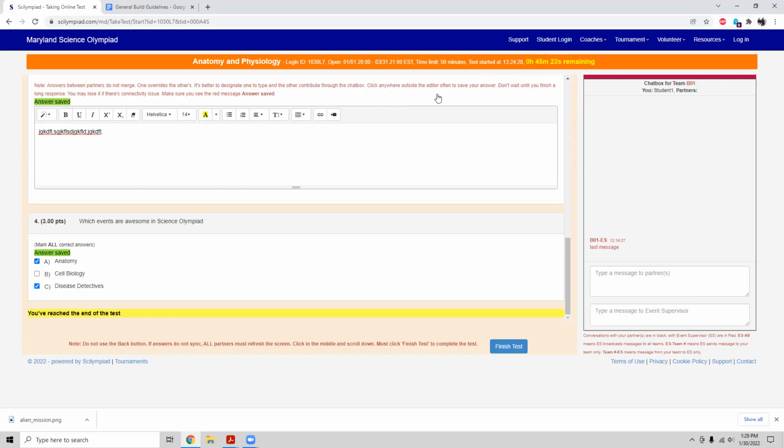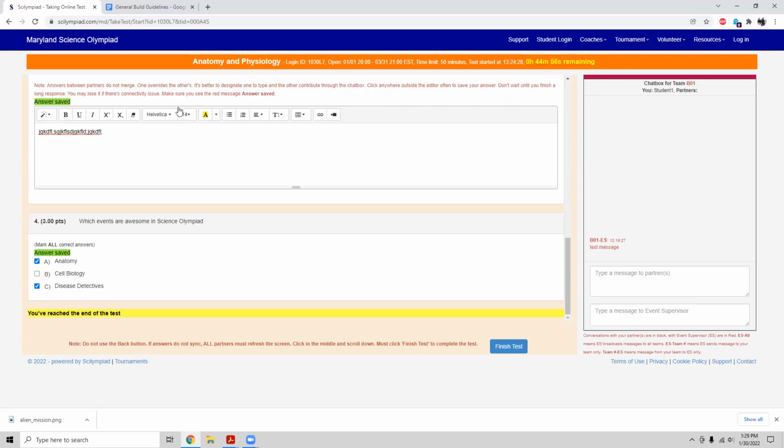We have ways in the system if we need to extend the time block to do that, but just be aware, the base time for each test will be running here, but when the test block ends, you will still be kicked out. So you need to monitor that basically. Hopefully that makes sense. I'll go over it again if you have any questions, but just be aware on the timer.